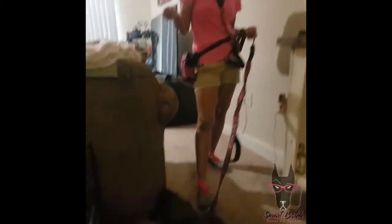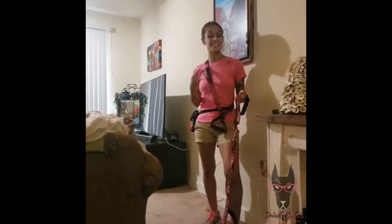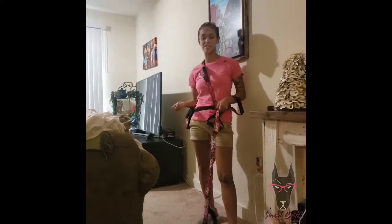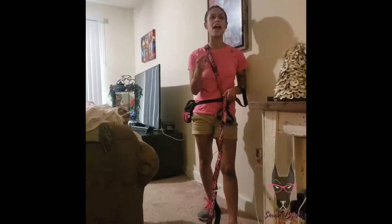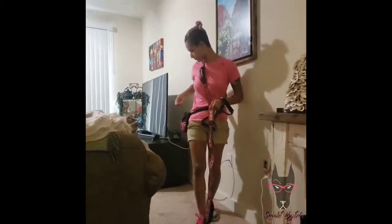And we're going to go ahead and jump right into this exercise because it is similar to the last time. Mostly when he sees it, we're asking him to leave it, create some distance. And if he has it, to drop it and leave it there and create some distance. So let's go ahead and jump right in. So the toy is behind my back, by the way.